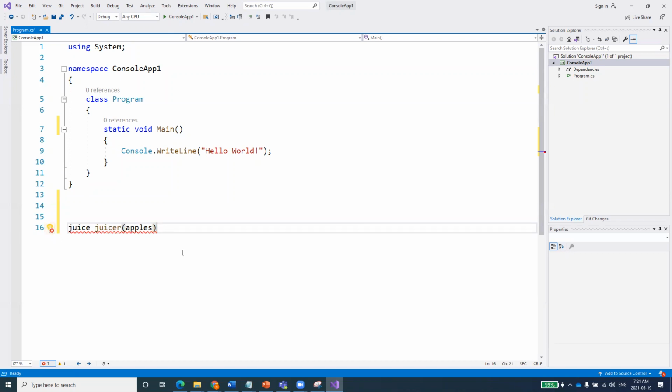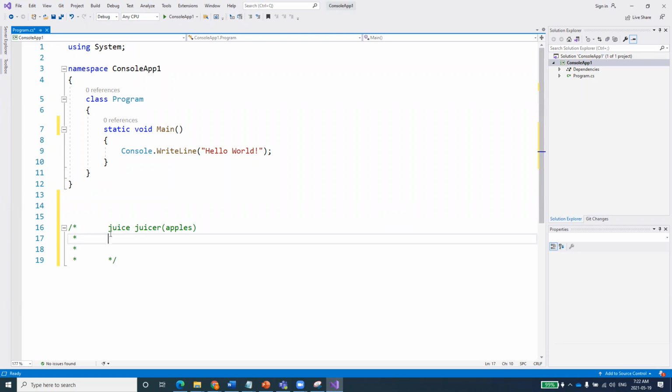Right? What does that mean? Okay, let me make it a comment so that this error does not come. Let me just tell you, for those who are unfamiliar, we have something called a comment, and we can have multiple-line and single-line comments, and I'll just write it down over here so that we can write the things. So juicer is a function that accepts apples and returns juice.